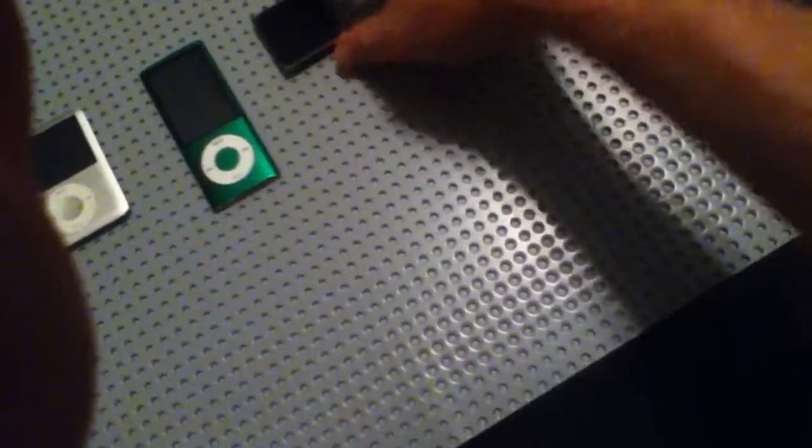So that's my Nano. And I just kind of want to mention real quick, I haven't done my video game gameplays in a while. You remember a while back I did the Pac-Man game. I haven't done it in a while. The Star Wars game, I'll probably do that again too, because I kind of remembered about it. Just off the top of my head, I remember doing the Complete Saga gameplays. I'll do more of those, I'll do other levels, and I'll do more of my Star Wars later on too. Those are things I can do too.